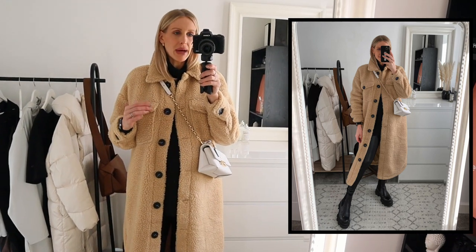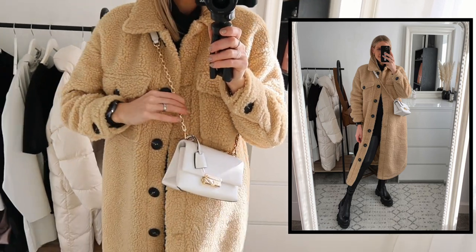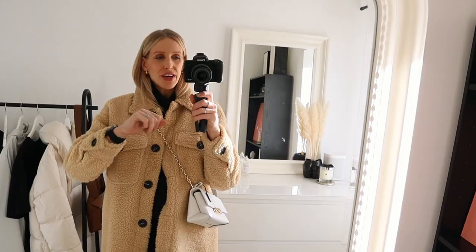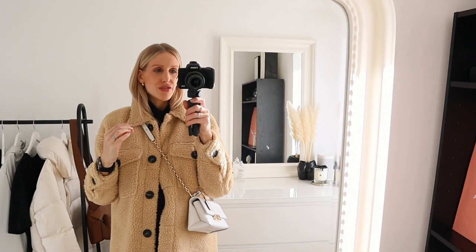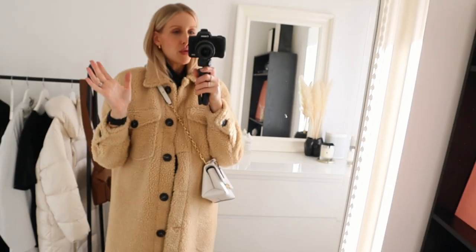It's got pockets in it. It recently came back in stock, so hopefully it's still available. But it's just a little bit cuter and dressier than my usual black puff coat. Literally everybody will want to cuddle you wearing this as well, so a great one for Valentine's Day and showing some love, obviously safely, to your little bubble or the one you live with. And then I've also just paired a cute little handbag. So this is a cute little white crossbody from Michael Kors. I also have on an accessory you guys might be interested in if you're into your daily walks and staying active during lockdown, wanting to monitor your steps and heart rate.